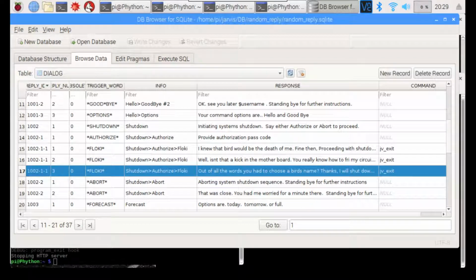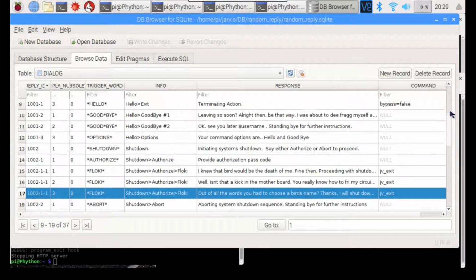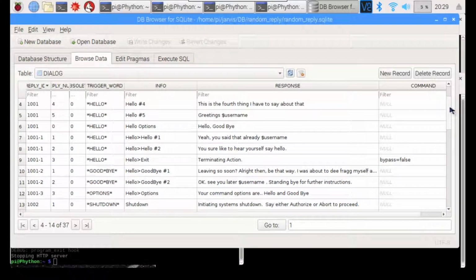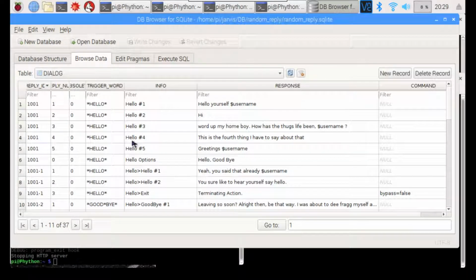All right. What other kind of trouble can we find ourselves in? So let's say you're playing around with the commands, and some of them are great, some are so-so. How do you go about making a change? So this one here was an old one. This is the fourth thing I have to say about it. That way I knew, oh okay, it's picking the fourth option in the list. At the time, very helpful. Today's, not so much. So I'm going to change that from 0 to 1.